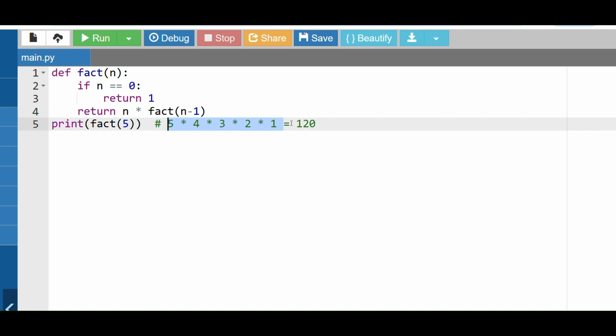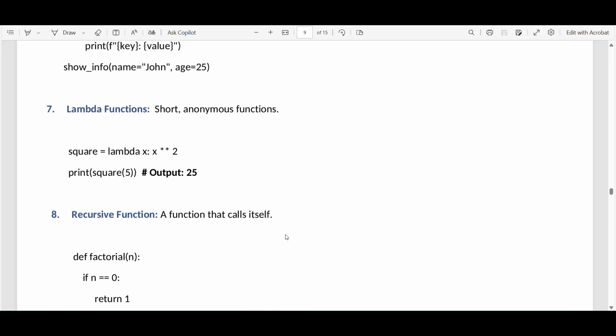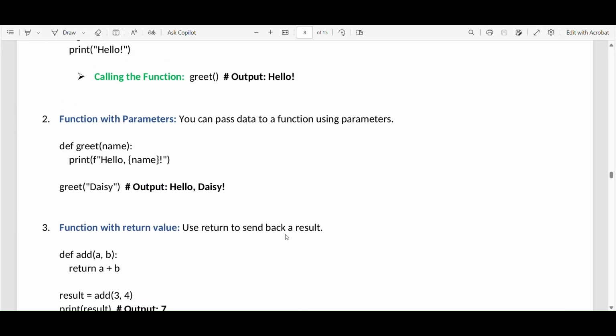So 5 into 4 into 3 into 2 into 1, at last we are getting 120. So this is recursive function, and this is all about functions.